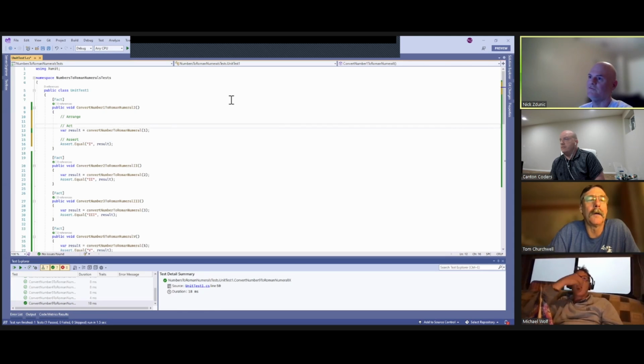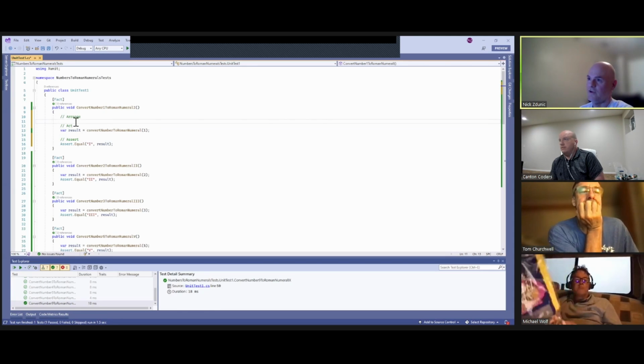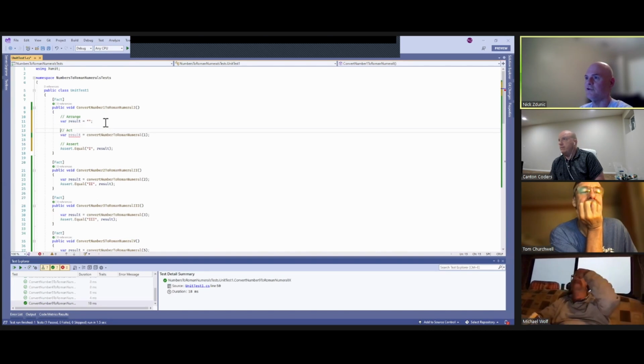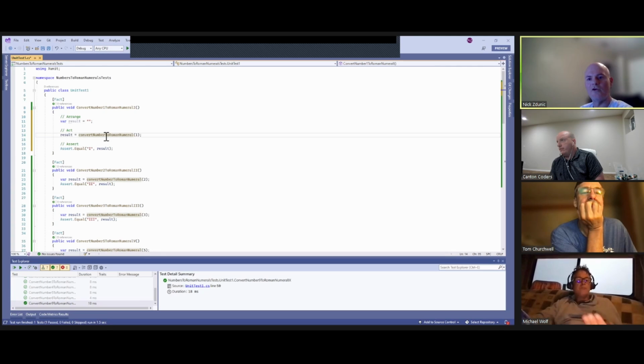These are both the act of arranging and acting. The arrangement could conceivably be this, just declaring the string, the result string. We act on the code under test, and we assert the result. So that's arrange, act, and assert.